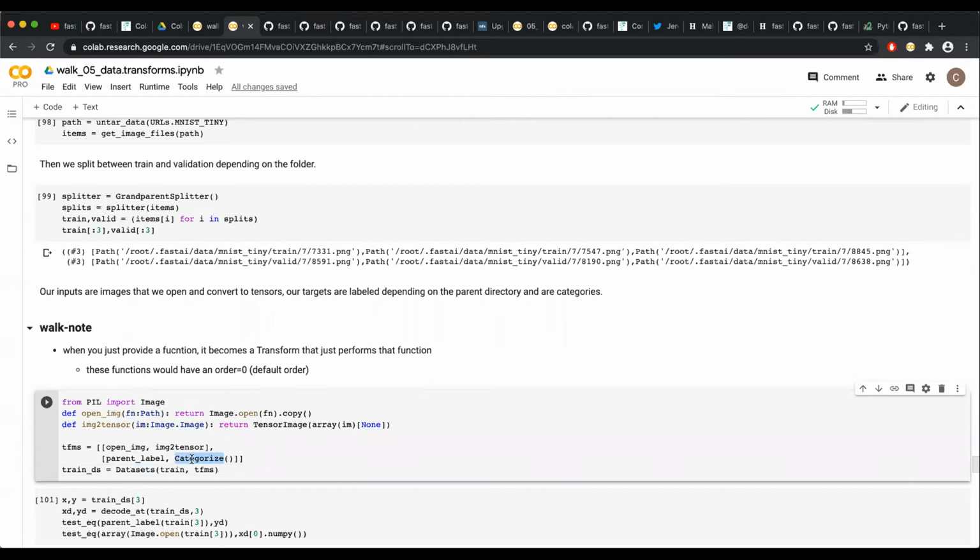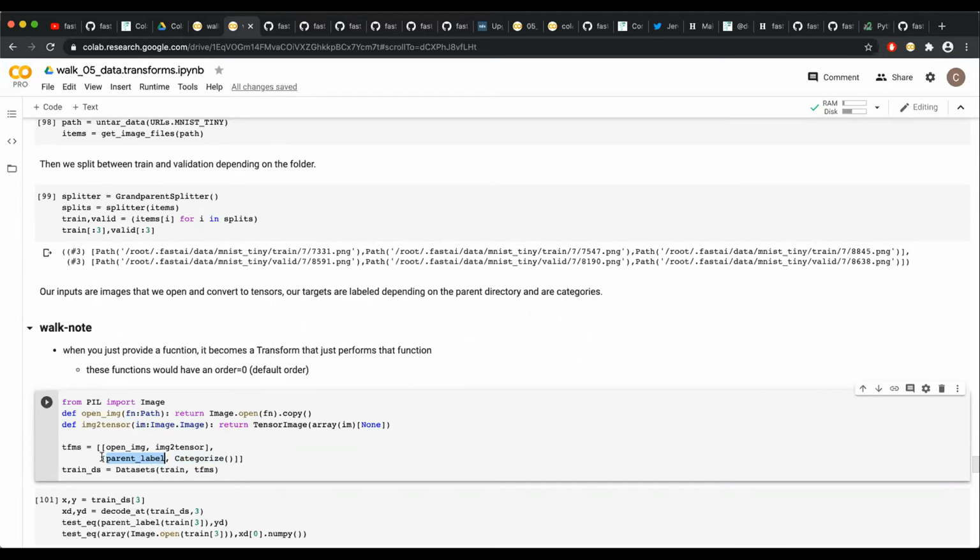Categorize was a real transform. So when we have a real transform, we have all the parameters specified, not default values, like the order. So we can see here that categorize has order 1. This particular function, because it was not a transform, by default has order 0.